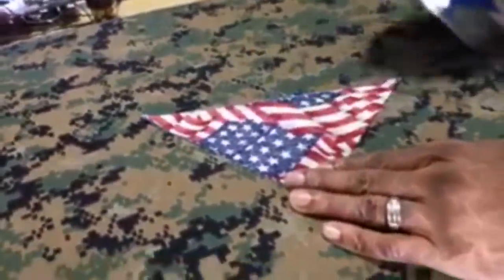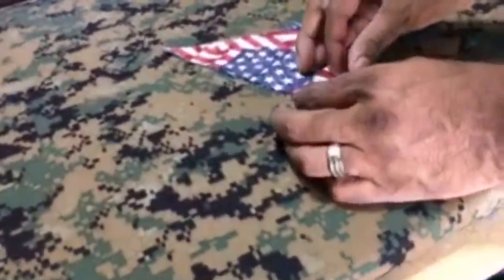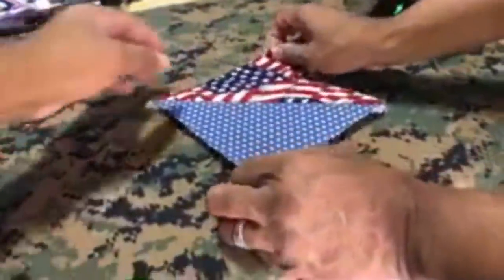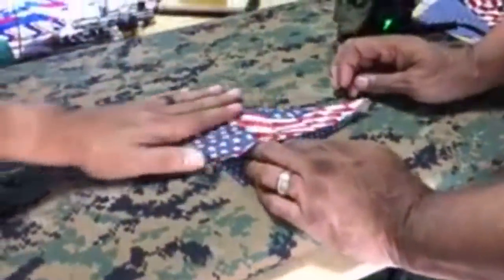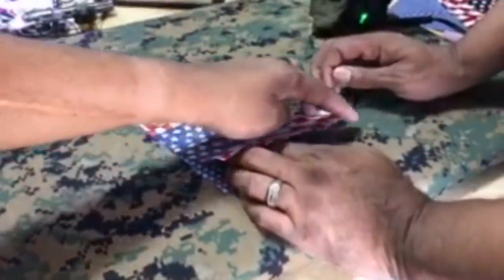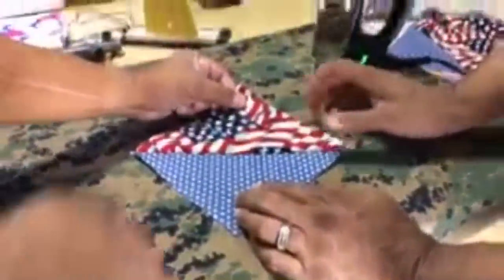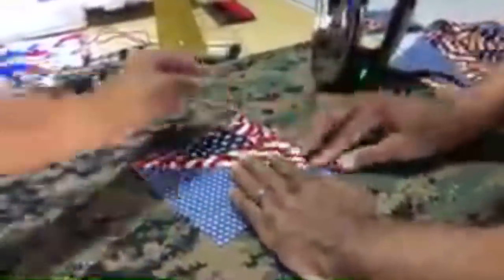Okay, now open it up, without burning yourself. Okay. Do you know why you're doing this? I have no idea. Alright, so the reason why you press the seam is because you want to ensure that the seam is well into the fabric. Alright? That's why I did that, y'all. And then you're going to open it up and iron on top now.